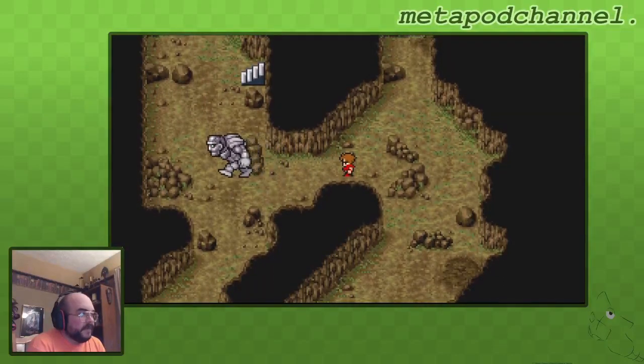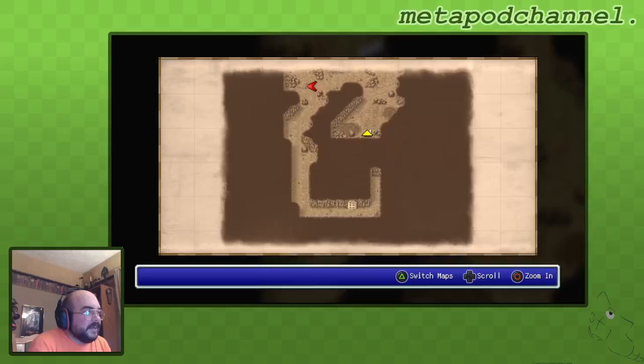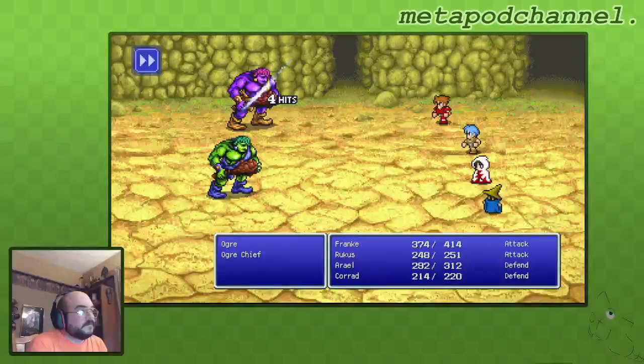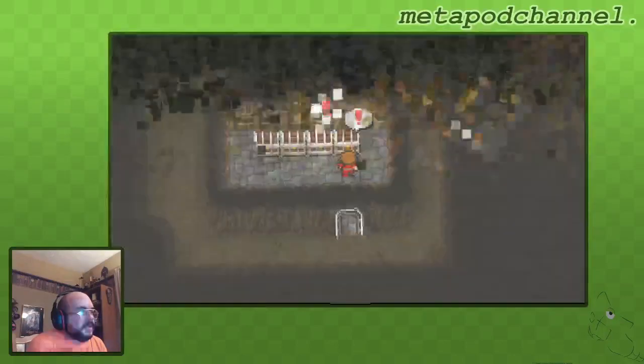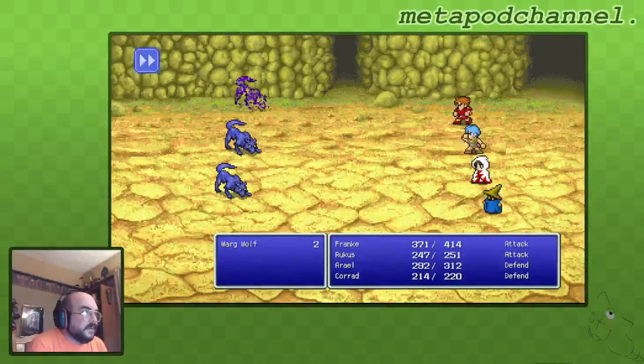Is he just gonna walk off the edge of the screen? Oh my gosh, this is gonna take forever. He is, he's just gonna walk through it. He's just disappeared. Okay, let's see, we got a door down here. Let us see, what is in here? 4 chests! Yeah, see, wargwolves, these guys are dumb. These are beginning of the game enemies, and we're still fighting them.